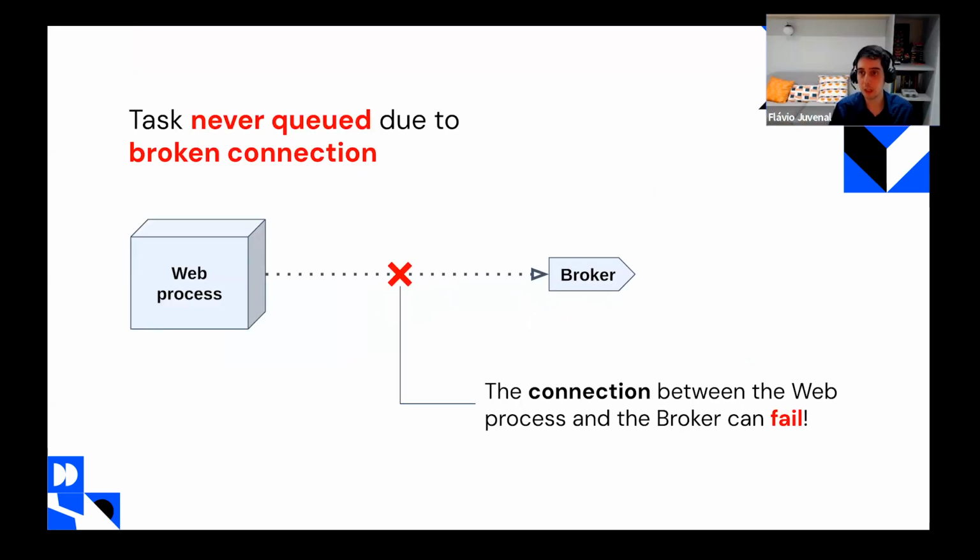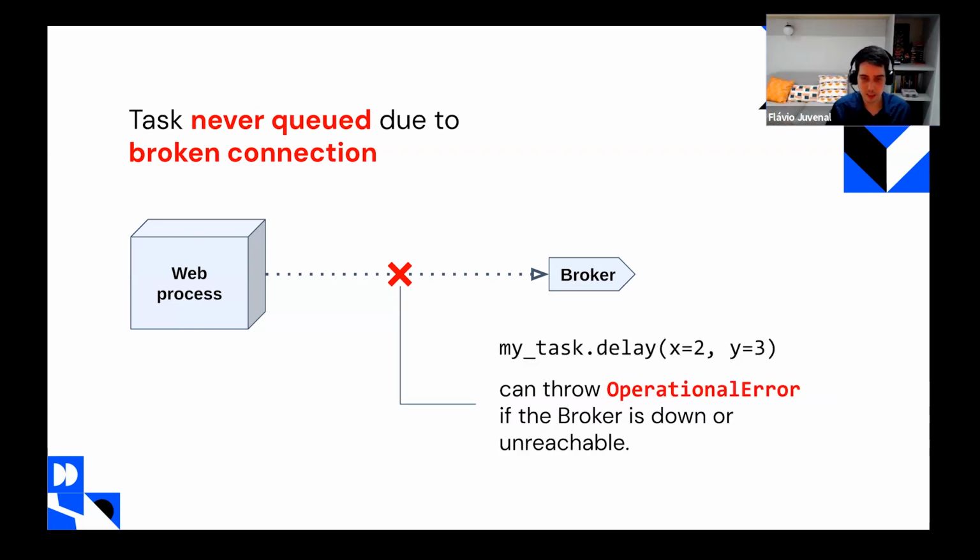A task may never be queued due to a broken connection. So the broker has the queue of tasks. The tasks are queued there, but you may get a situation where the task is never queued because it never reached the broker. There is a connection between the web process and the broker, and this connection can fail, right?